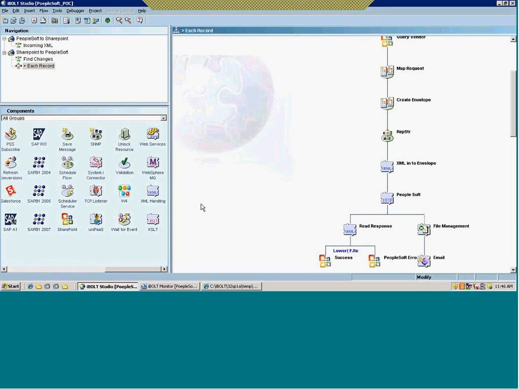Generally speaking, where we see differences, as we understand it, is that iBolt has a much broader component library and availability, and is really designed to work with a wider variety of environments. But that's just the broad generalization to answer your question.